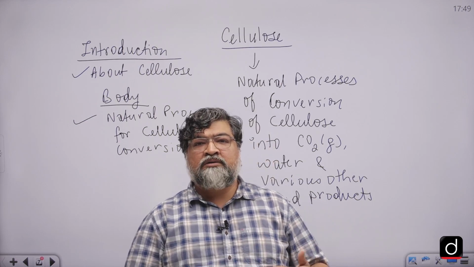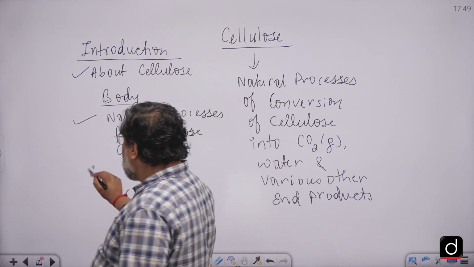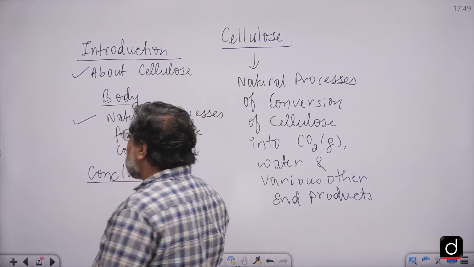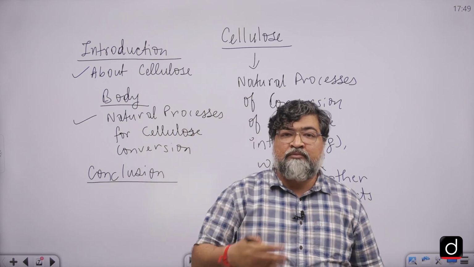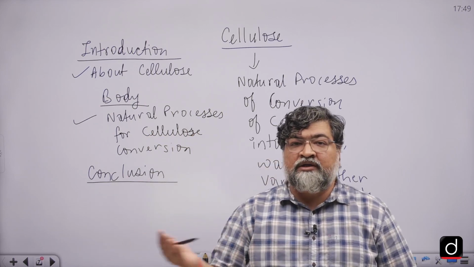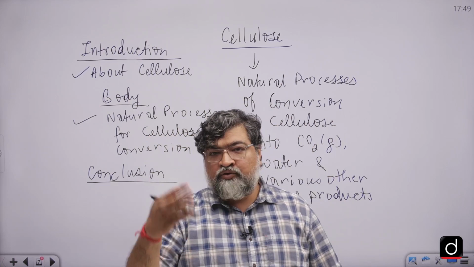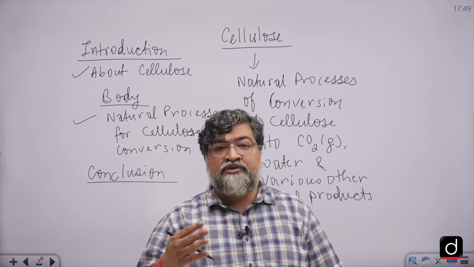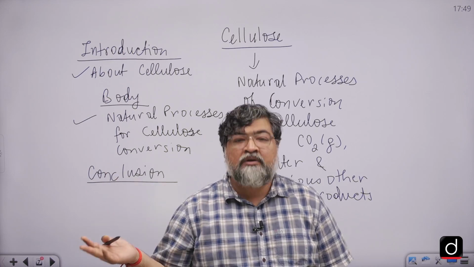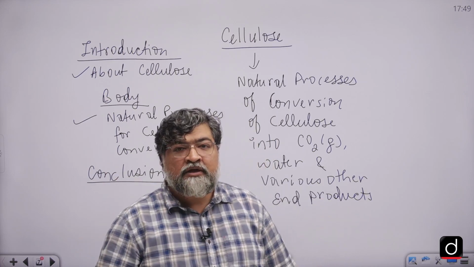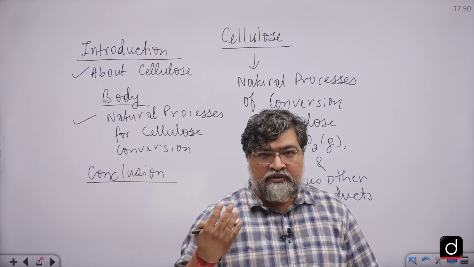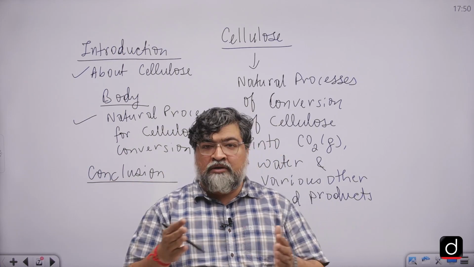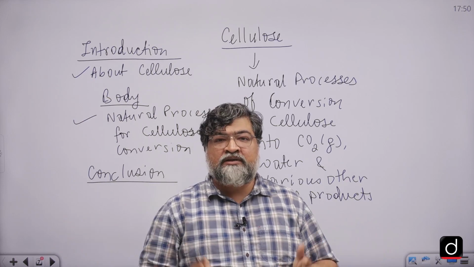So, it has to be directly mentioned point-wise with examples in the body of the answer. And the conclusion part, which I think, in this kind of question, can be very simple: the same natural processes which break down or convert cellulose into various products can be artificially, by humans, converted into lab or industrial processes to yield valuable products, which we are right now doing at a commercial level. That could be a conclusion line to end the answer.